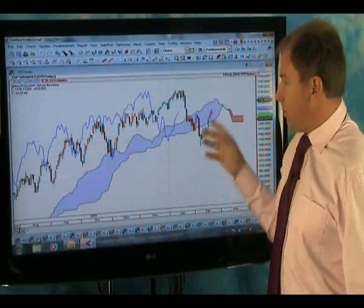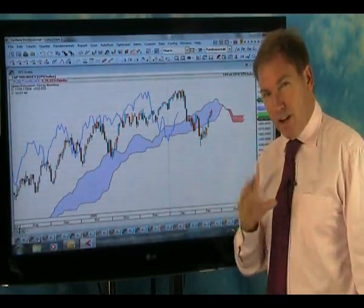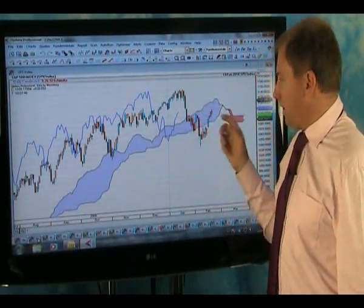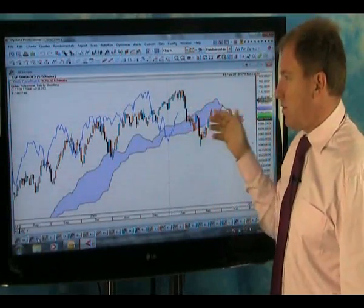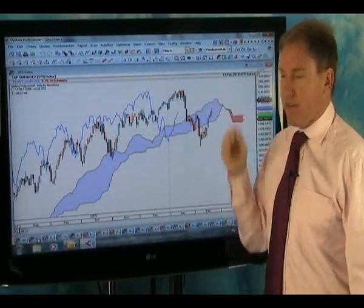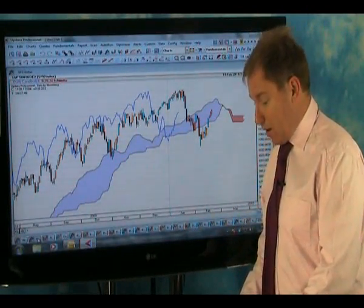The daily chart — we had a real wobble in the last few weeks, but really we only had one very small breach here, and this is a bit of an art where you have to give some countenance to it. The fact that we've now recovered back through the cloud means we're bullish. The price really does need to get back above the 1100–1130 level. We're now above 1100 but we need to get back to 1150, where we saw quite strong resistance, so we wouldn't be surprised to see 1150 acting on the market if we do manage to go higher.